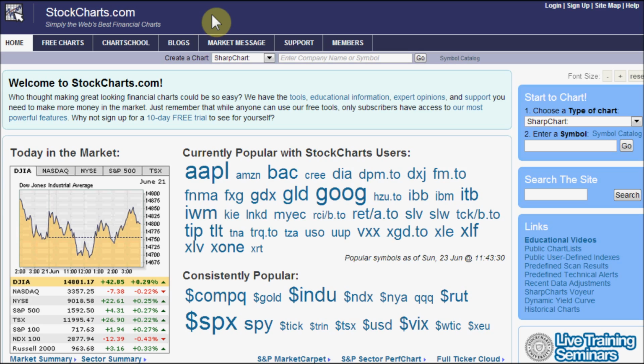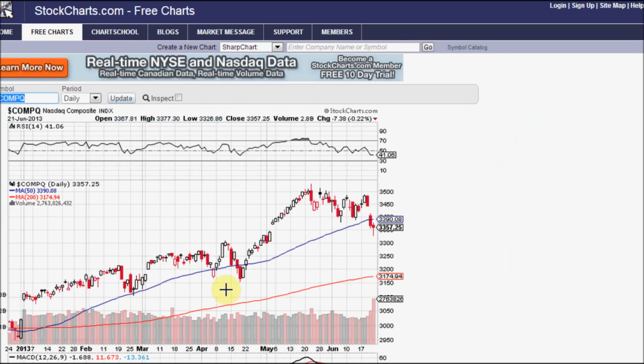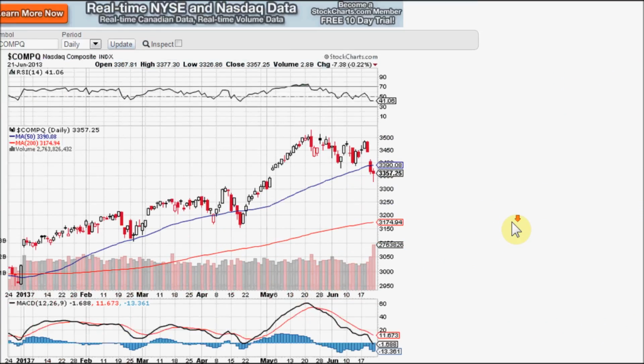Everything I'm going to show you in these lessons, you will not need to register or even log in. You will click on a stock chart and it will look very similar to the ones I will be showing you. Now this is the default chart that will show when you click on any of the chart links above, like I just did for the NASDAQ Composite Index.